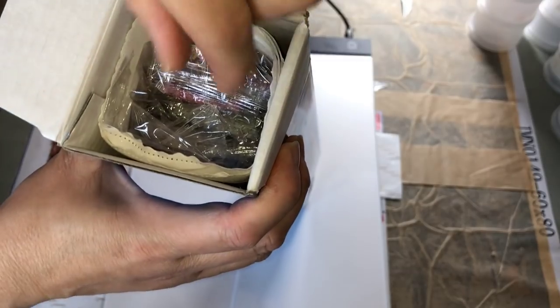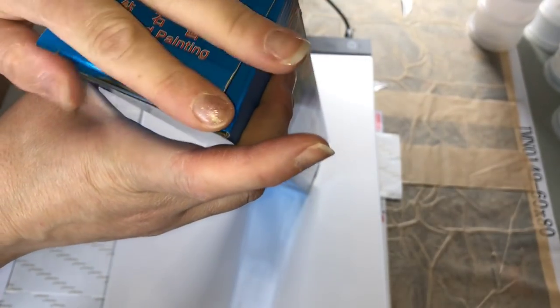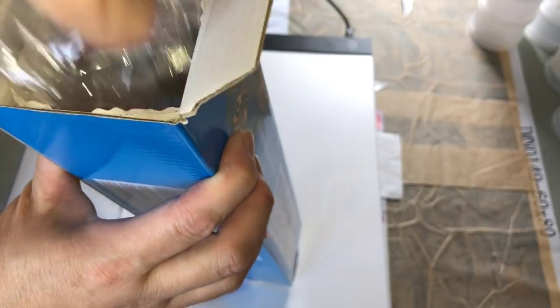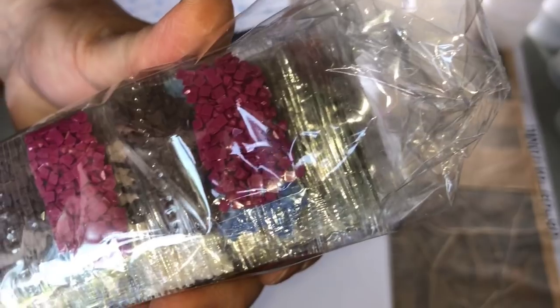They come packed like this. And what is really neat is that it's not sealed on this side, but they have sealed it on this side, so I can't open it on this side without tearing the sticker. So we open it on the other side. Here we have, I forgot to mention, it's a square drill, as you can see here.